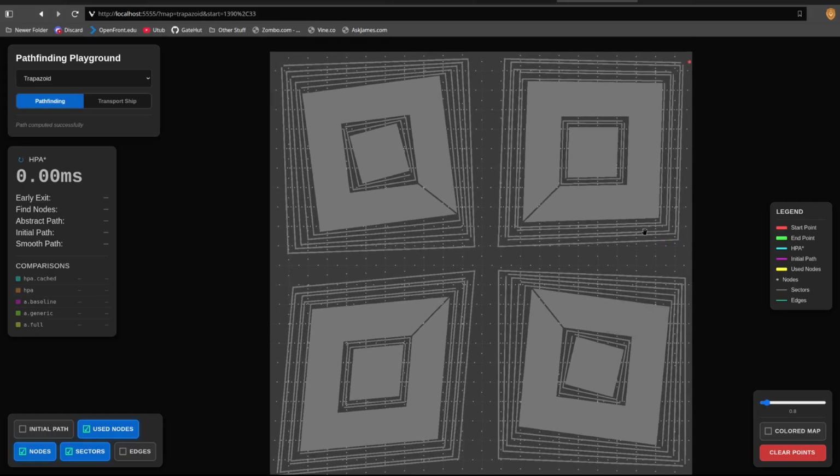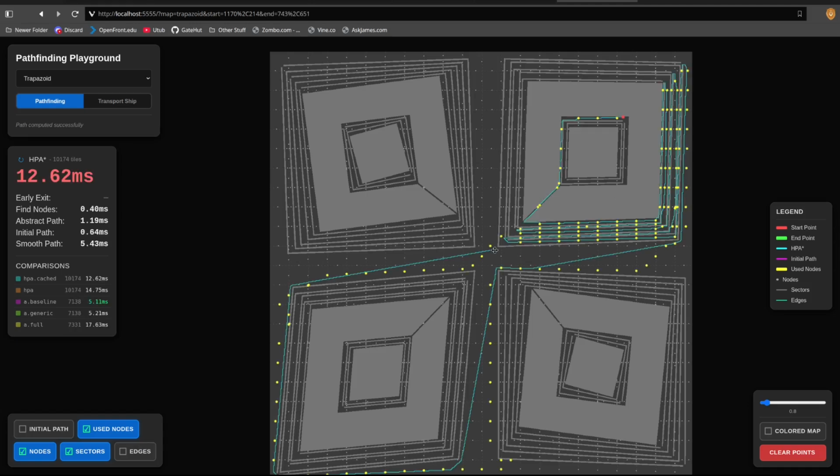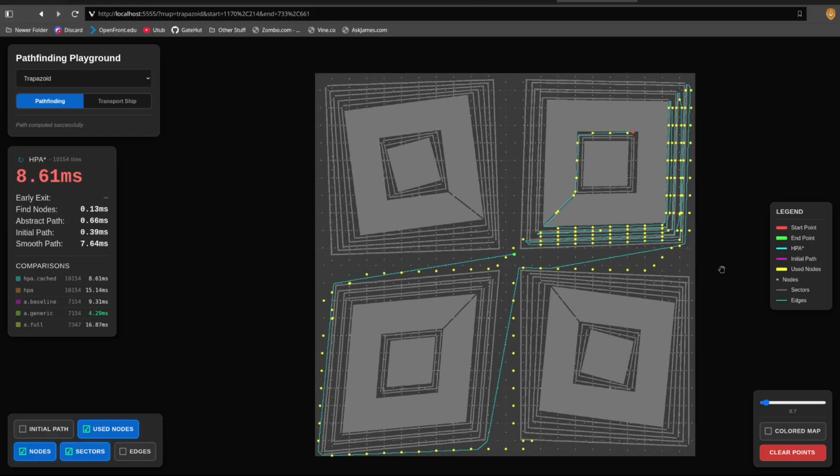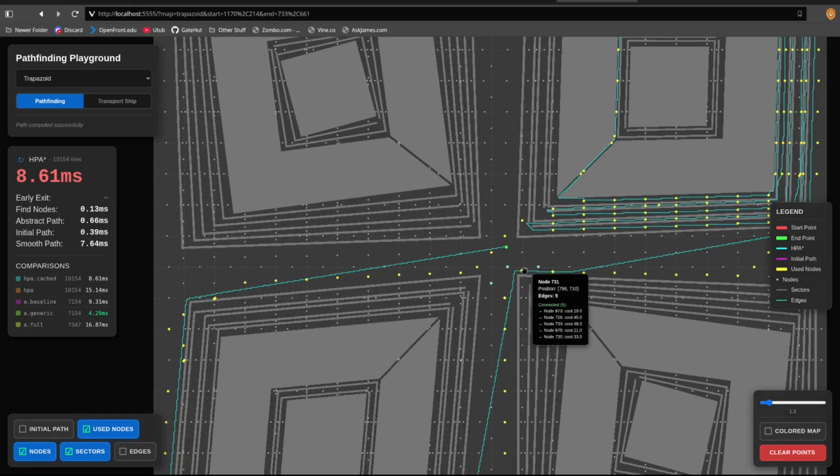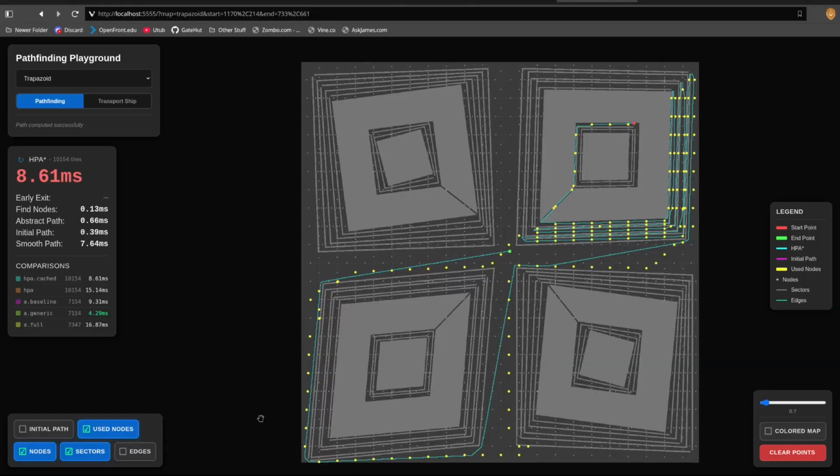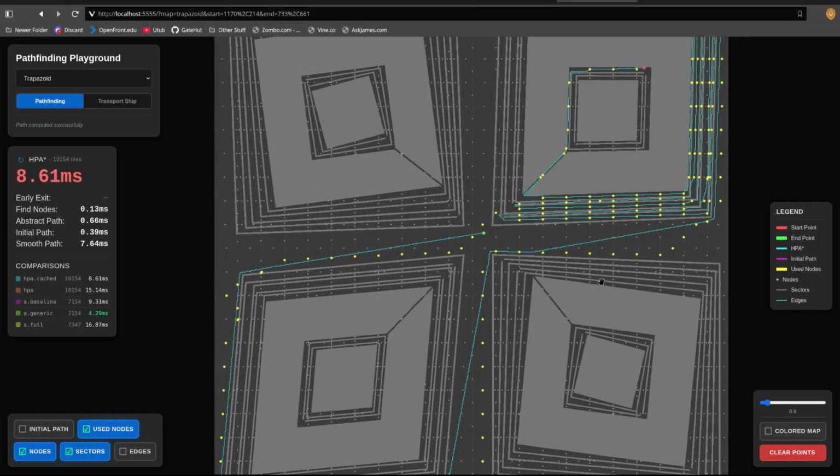But if I go from here to, where was it? It needs to be here to here. Yeah. As you can see, the pathfinding has goofed. It's goofed for some reason. It's right here. All it has to do is go from here to here, but for some reason it's gone all the way around. Now, I am stressing the pathfinding to hell.